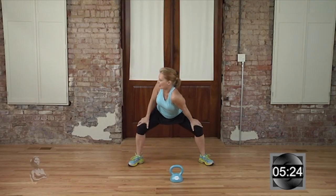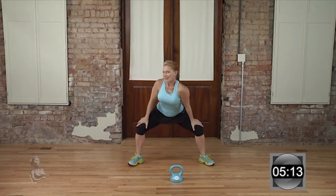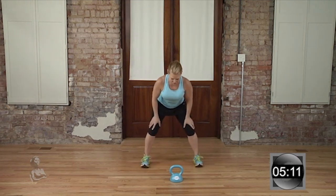Go to the other side. Looking over that left shoulder. Tapping that right heel. Good. One more breath. And bring it back to center. Walk your feet in just a little bit.